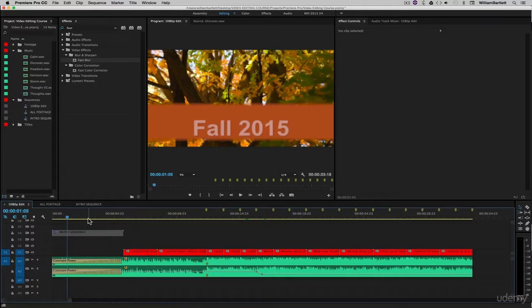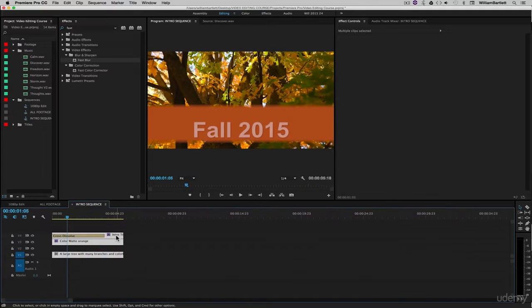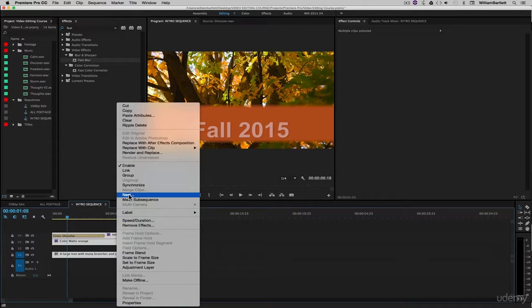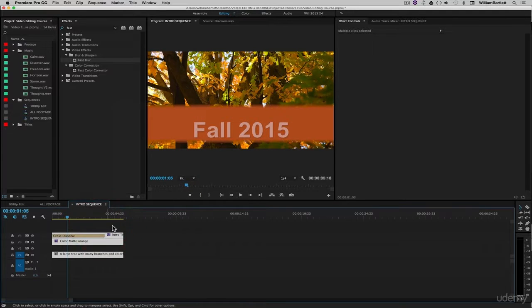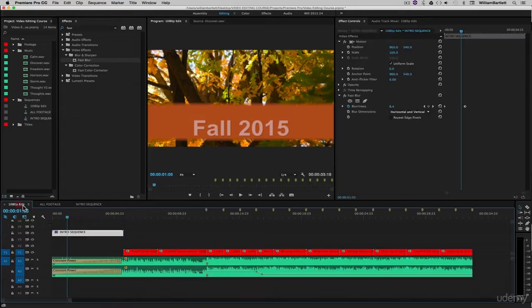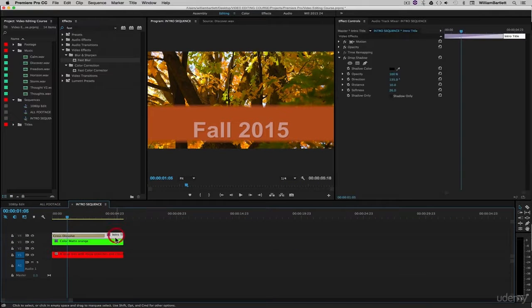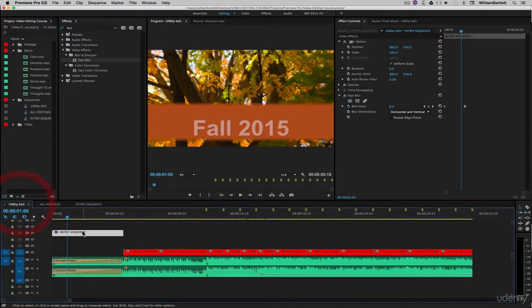So that's just one example of nesting. You could do this with several different layers. You can do this with an unlimited amount of layers and turn them all into one. If you wanted, inside here you could still nest again, and you can do that as many times as you'd like in order to make editing more efficient. In other words, if you were to try to do this blur effect, you'd have to do it 3 times, whereas doing it this way, you just nest it and then you just do it once.